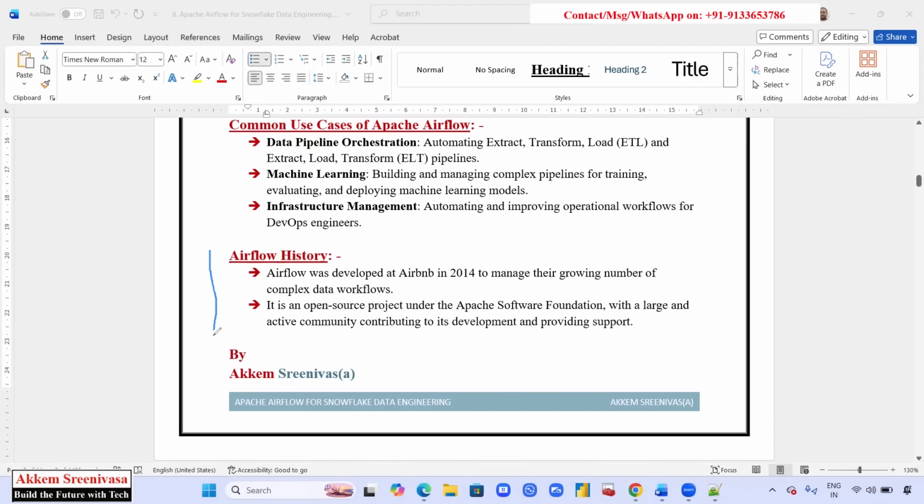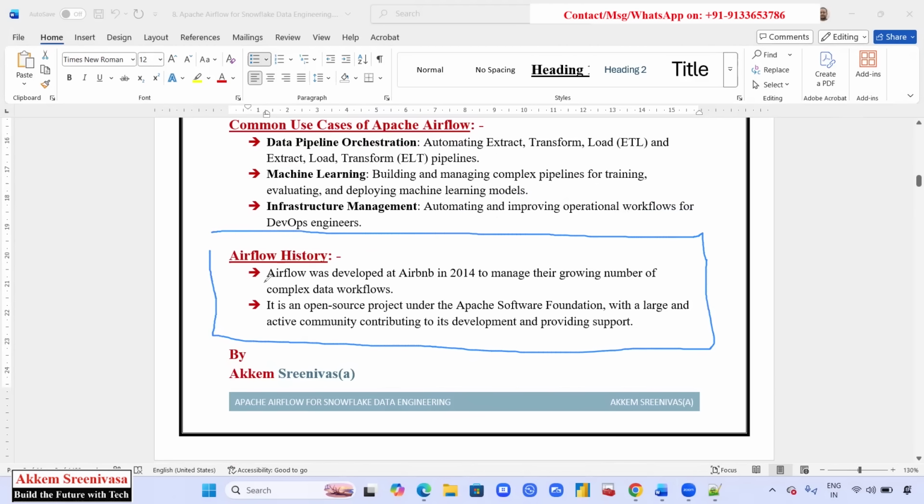Initially, Apache Airflow was developed by Airbnb in 2014 to manage their own projects' workflows. This Airflow was developed by Airbnb for their own projects' orchestration, but later they wanted to give this project to everyone.